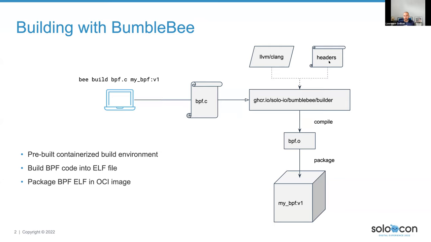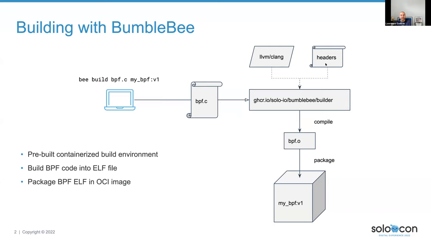If you're using libbpf, you commonly will use something called vmlinux, which is kind of the abstracted types from the kernel. And that's what allows you to run on any kernel that supports BTF. But all of that is packaged in a container to make it easy to get started. There's nothing too special going on in there, but it does reduce the barrier of entry, at least we believe so.